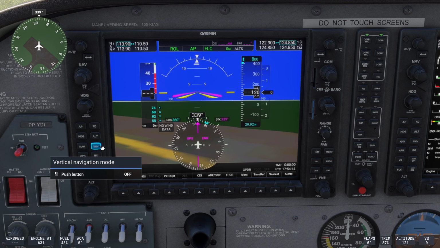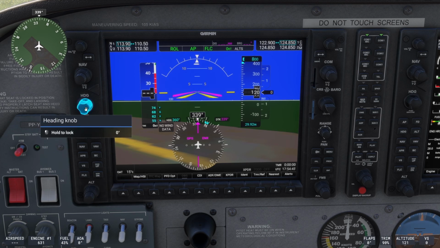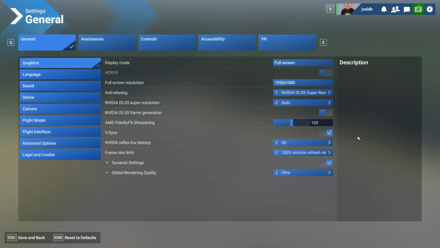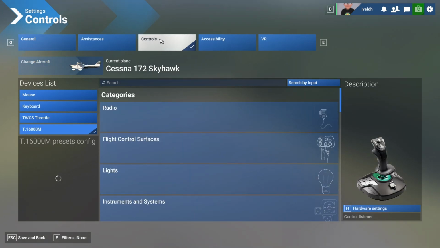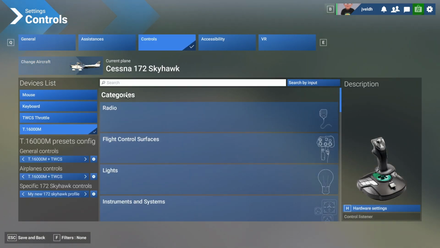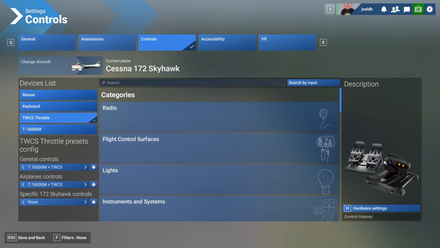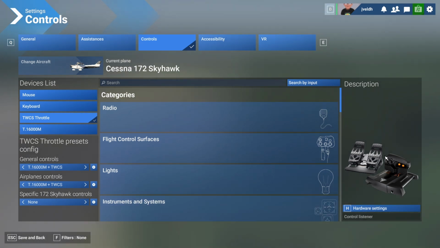So let's see how we can control the other buttons, like this one and maybe this one, right? Because maybe that's very useful for you. So hit escape again, go to the settings. As the joystick itself has a limited number of options and also a limited number of buttons, what I decided to do is the following, right? If we go to the throttle, you can't see it very well, but on this end of the throttle, there are a lot of buttons, right? In total, there are 1, 2, 3 buttons, which you can use for multiple purposes.